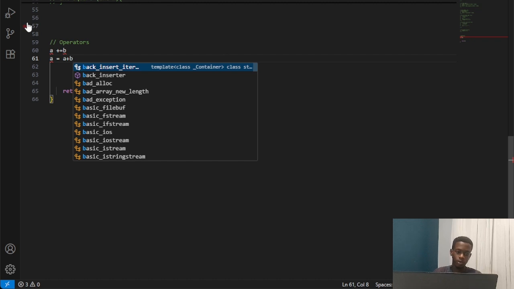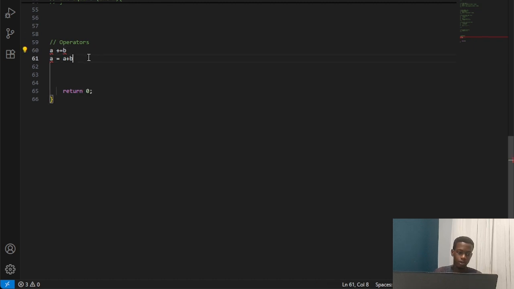That's what this is literally saying. Once again we'll be using them in our code as we proceed with this tutorial, so you get to know how they are going to be used. We also have the minus equal to, we have the times equal to. It applies for all the other operations that we have in C++.